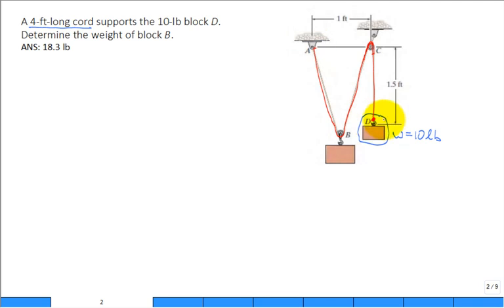So right here, going from point D up to point C, that length of that section of the cord is 1.5-foot. What is the length of this section going from this pulley down to this pulley back up, the V part of the cord? Is it 4-foot length? No, it's 4-foot minus 1.5. So that total length of the blue is 4 minus 1.5, that's equal to 2.5. Did I do the math right? Is that 2.5-foot?